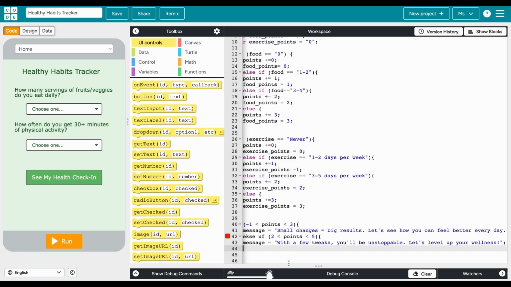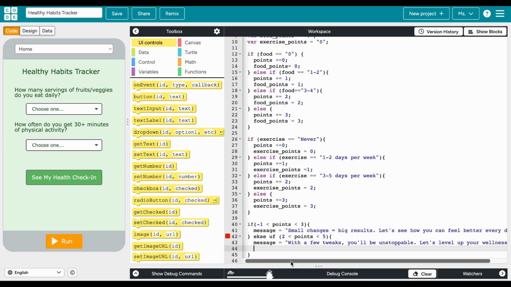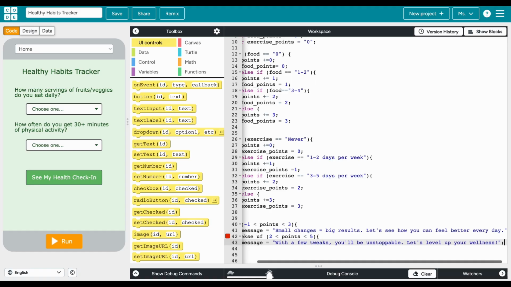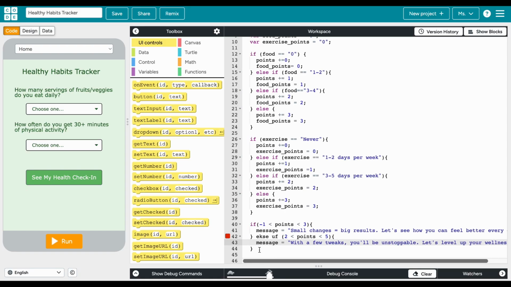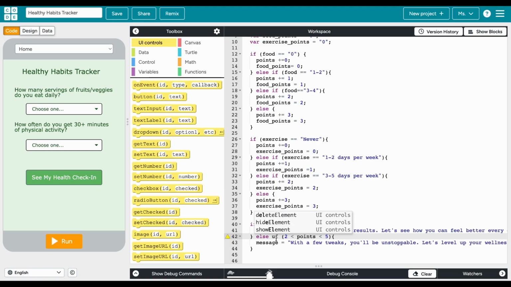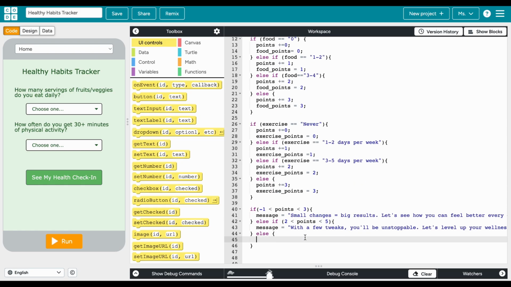Okay. Then, oops, and I also had a typo here. So it should be else if. And then we'll do else if the points are anything above 5, then we can set the message to your habits are amazing.